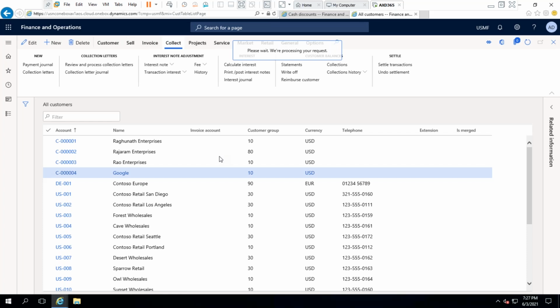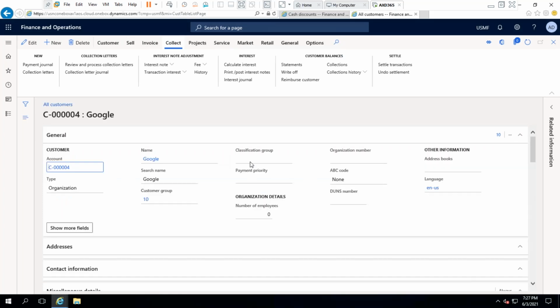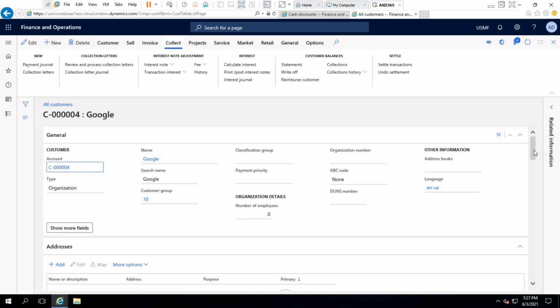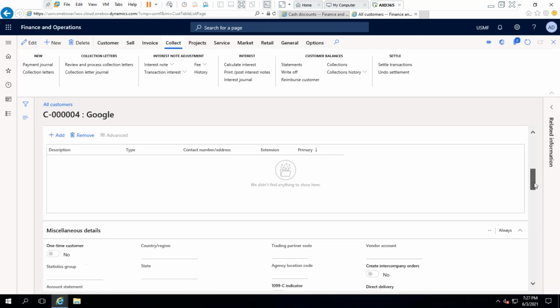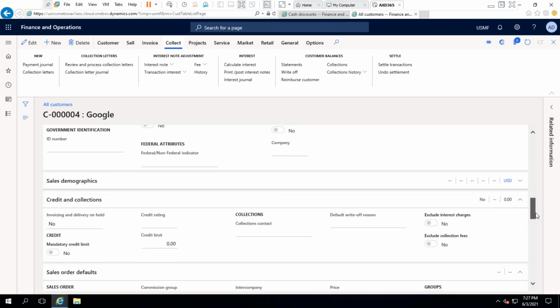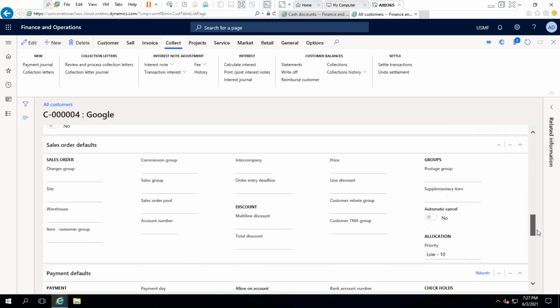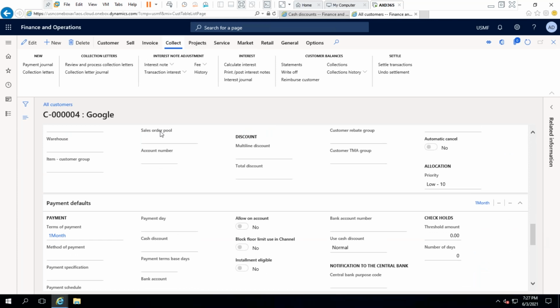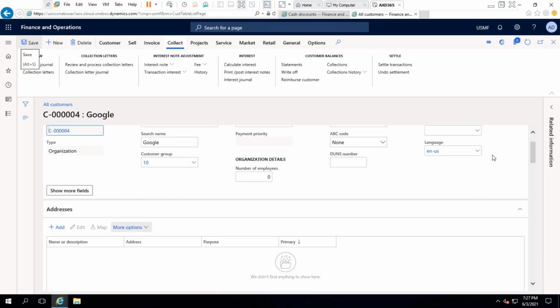Satya, for using these payment terms, can we use the dimension to accommodate the payment terms to a particular product or a particular business unit of a supplier? If a supplier has multiple business units inside India, I just want to avail this payment term to a particular branch. Let's say he has Chennai and Mumbai, and he is sending from Chennai. I just want to give this particular payment term to the Chennai location, so that can be availed, right?